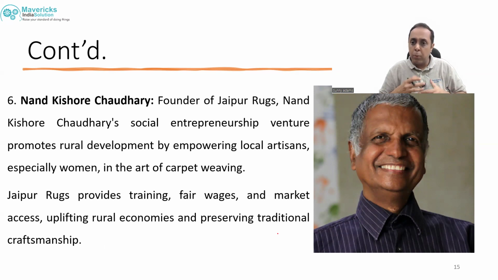और जो जयपुर रग्स का नॉर्म है वो ये है that they provide trainings to rural women, fair wages, they are also following fair practices. और ऐसे लोग जो कारपेट्स वीव तो कर लेते हैं बट दे डू नॉट हैव एक्सेस टू द मार्केट्स, कहाँ पर उनको बेच सके, ये ऐसी भी फैसिलिटीज उनको प्रोवाइड करते हैं वेयर दे कैन गो एंड सेल देयर प्रोडक्ट्स. It is so because they want to uplift rural economies and preserve the traditional craftsmanship.